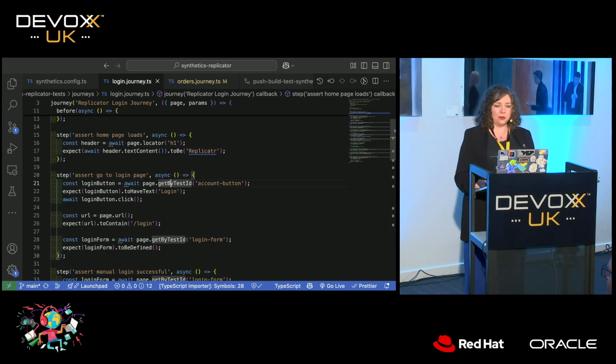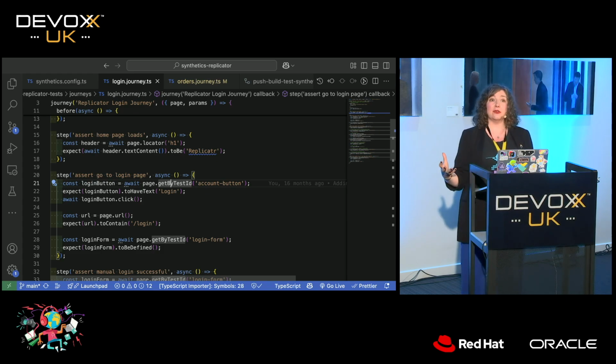Let's instead adopt the convention that's now kind of permeated through the end-to-end testing industry and say, look, I'm going to pull out everything by test ID. In fact, if you start viewing the page source of some of the popular sites that you're using, I bet you money you will find that most of them, or at least a subset of them, will have data-testid attributes attached to the HTML elements. That's because they've realized that they need to decouple these two attributes so that they're not fixing monitors or end-to-end tests all the time.